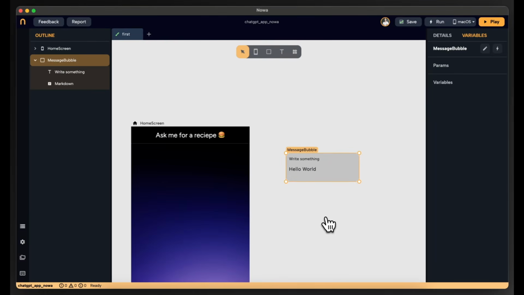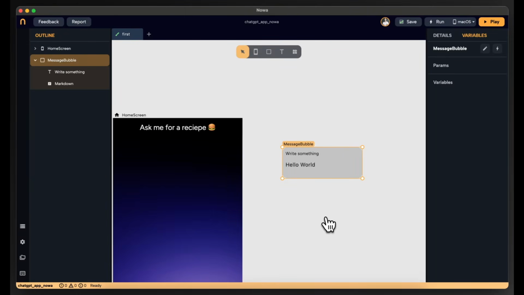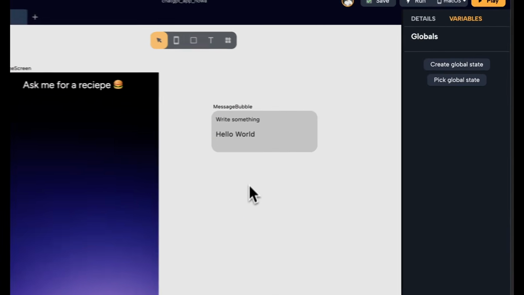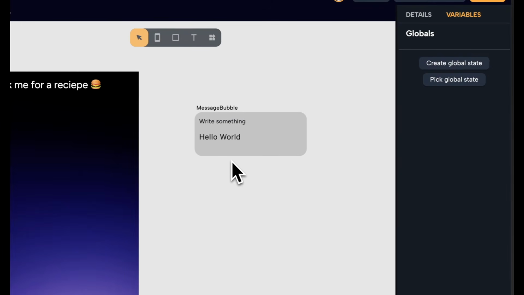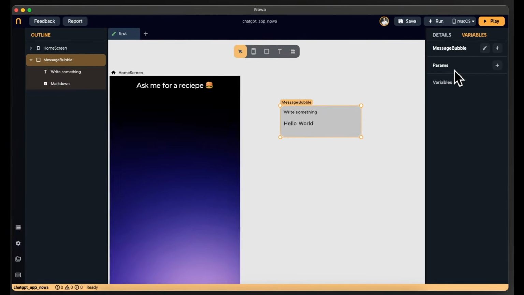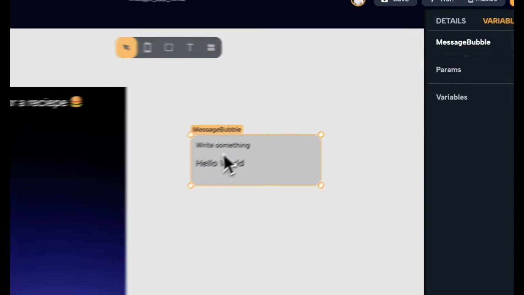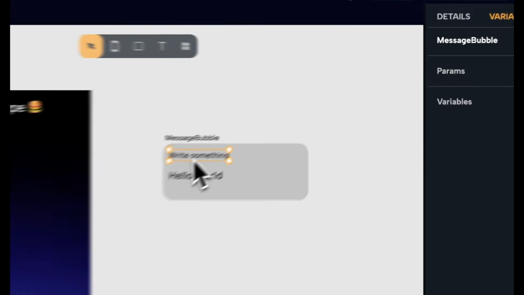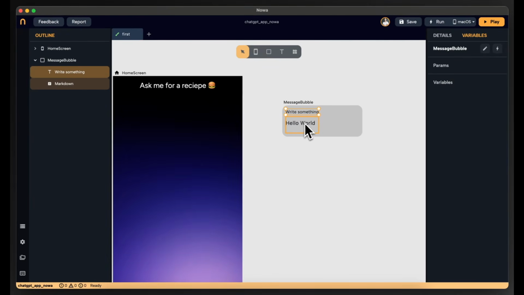The next step is we will deal with the data. We will now start to see how we will inject the message data into this UI. So the first thing, we have to create a type. Now I can create here simply two parameters. One that will hold the message itself and connect that parameter with the markdown widget, and the other one can hold who is the sender. But I can do something more professional.